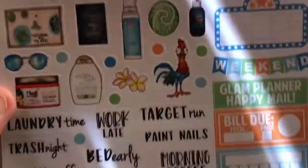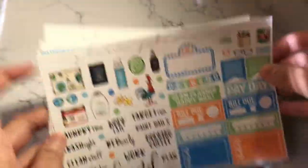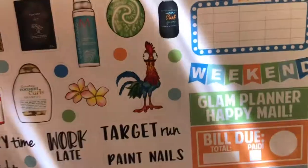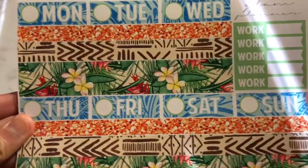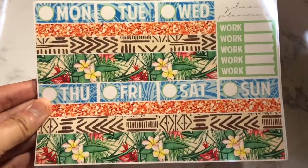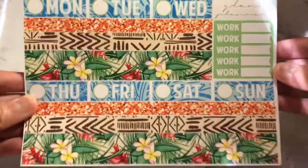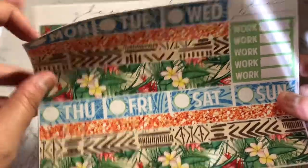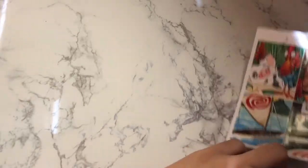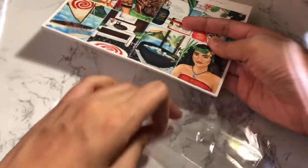In my opinion the deco is really big, but then again I don't really use deco for everything. The washi is really, really busy so I'm not sure if I will personally be using it. But I do like the date covers — those are a really pretty shade of blue. That was her old format, from what I understand.